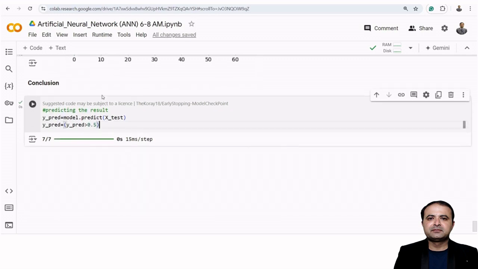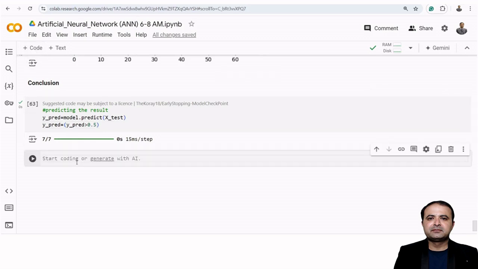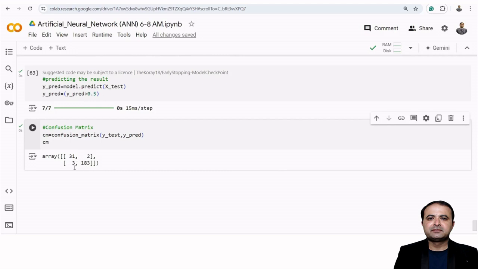Now I want to create the confusion matrix. So the confusion matrix is something you can create as per your requirement. This one, confusion matrix. But I want to visualize this confusion matrix into a heat map chart.